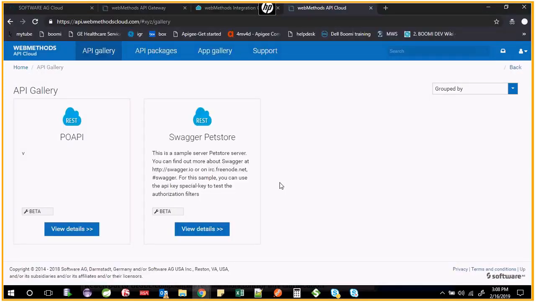So today we'll go with a simple integration. It's just a simple POC that we will create for a sales order, or rather a purchase order. So for purchase order services.